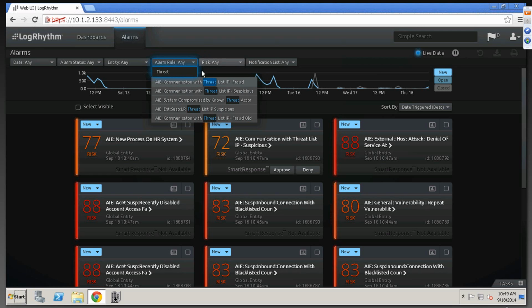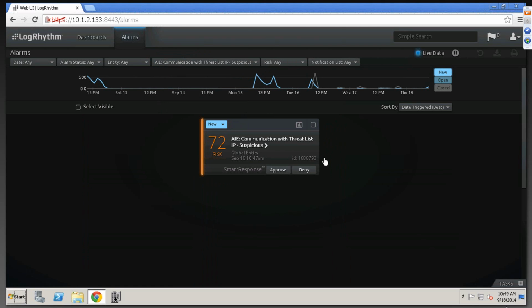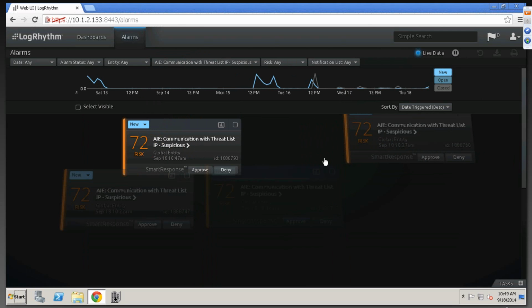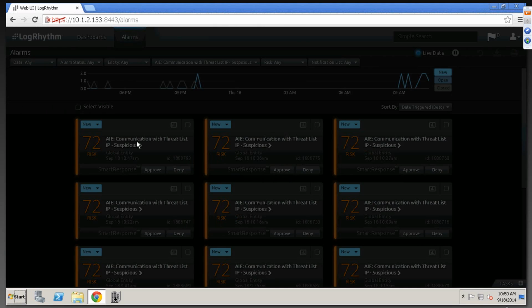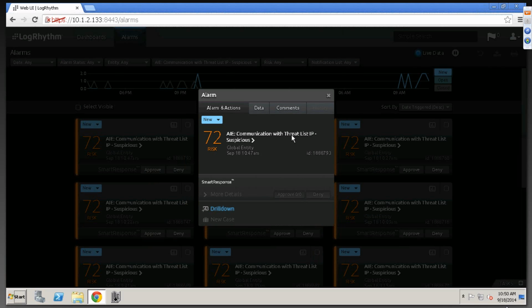All right, so it looks like, and I may start in reverse order. Normally I'd go from my highest risk down, but I just want to give you guys a sense of what you can do with this threat feed from as little as a risk of 72 up to a 99. And what I'm looking at here actually feeds back into my comment with Randy. It's a communication with the threat feed, but it came off the suspicious list. So I'm not really sure if I want to block it yet. I just quite frankly want some more information on what's going on there.